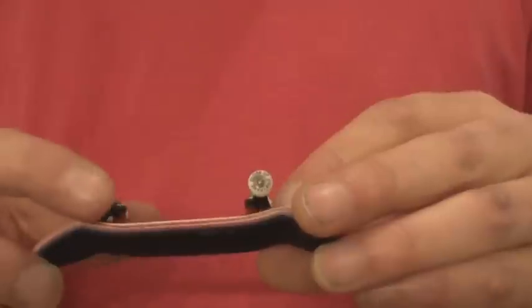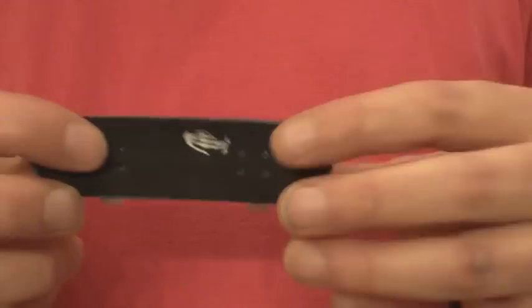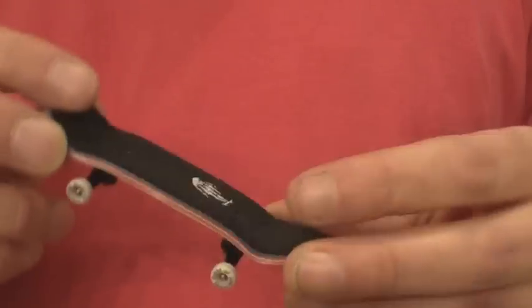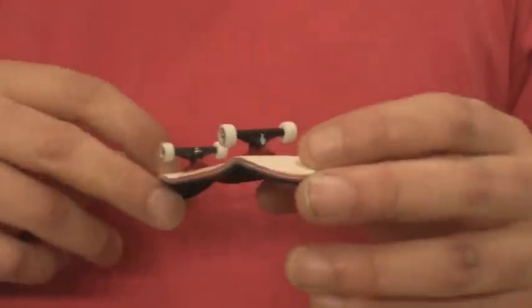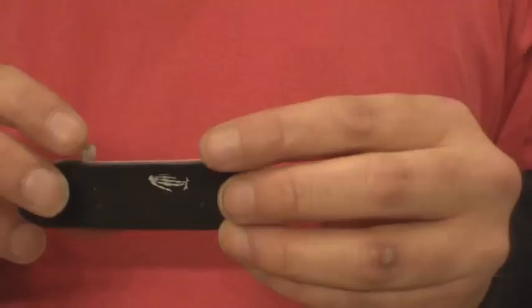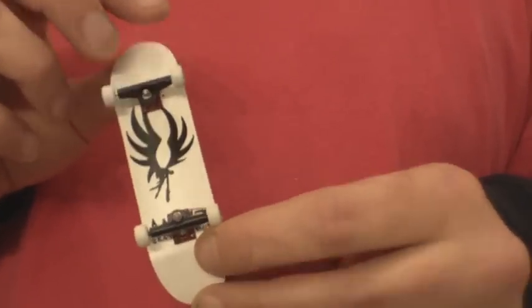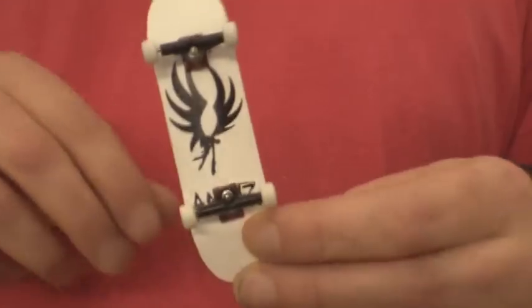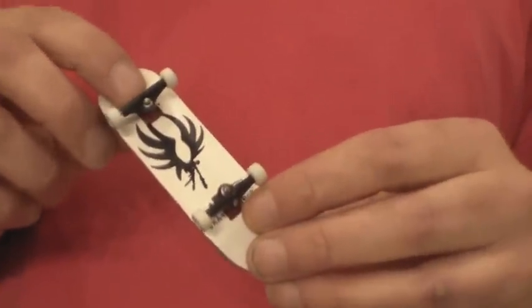I've been riding around on this today, and it's really fun. So again, thank you, Manu, for sending me this. I appreciate it. It's a really nice deck. I might get a chance to get a review of this up sometime. I've got like 4 things I need to do before that, but really appreciate it, man. Lost my train of thought. But yeah, thanks again, Manu. I appreciate that.